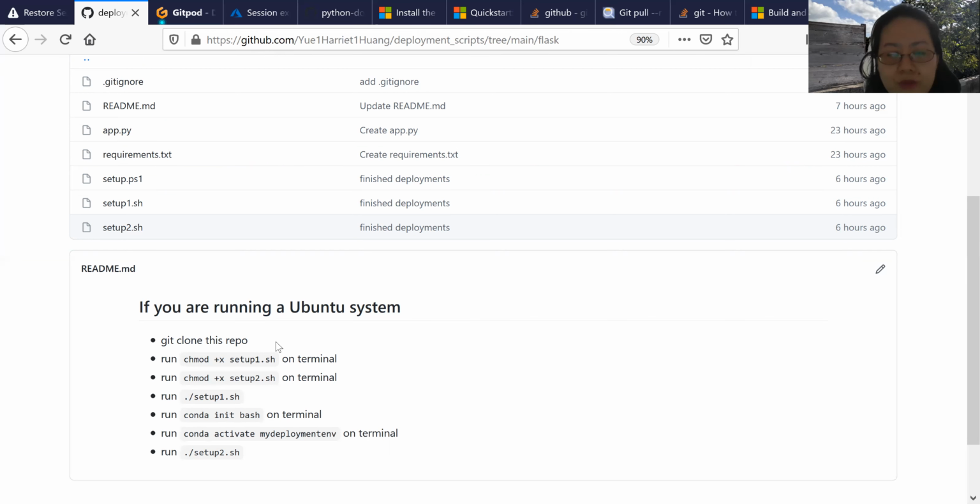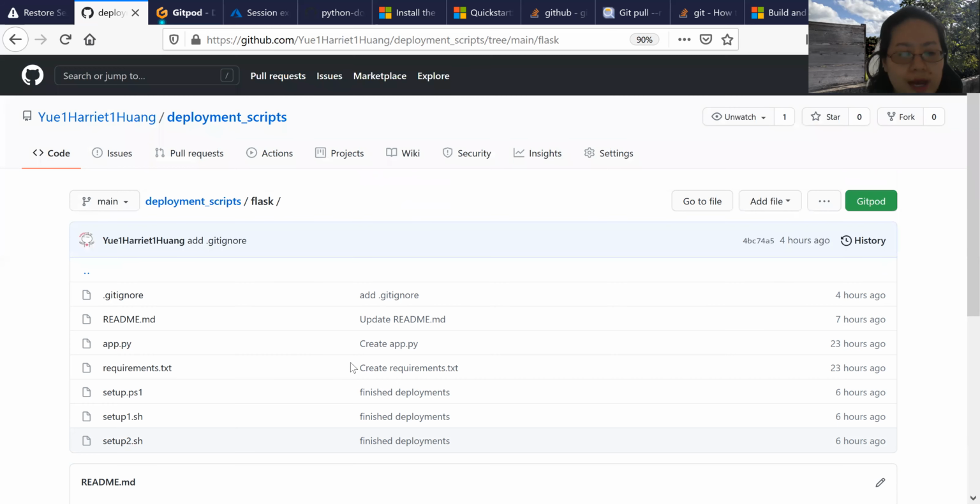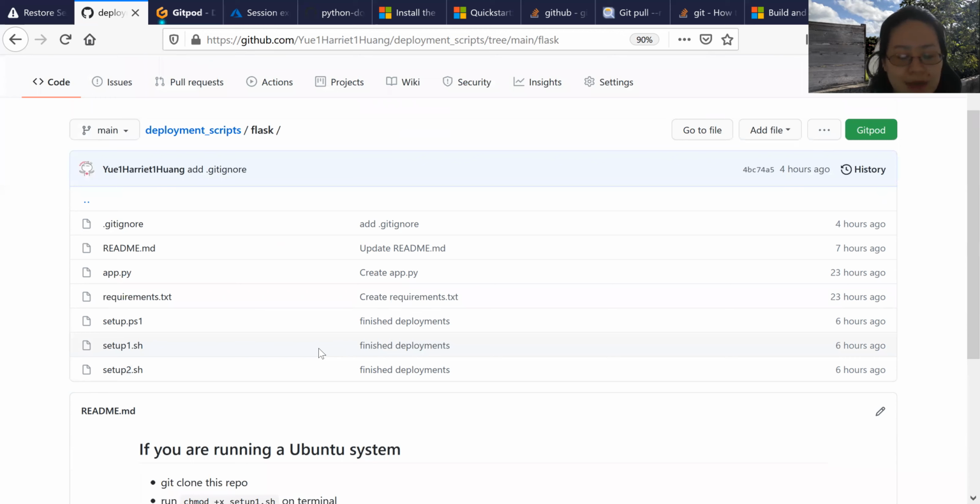I'm going to show you all the necessary steps that you need to set up to actually get this to work. What I do to set up the whole environment and all the utility tools is that I wrote them down into two shell scripts, just to set up the preparations to deploy the app.